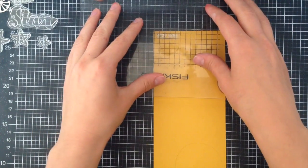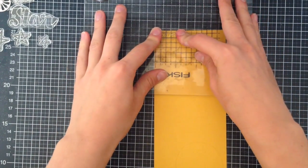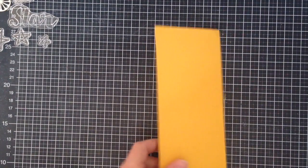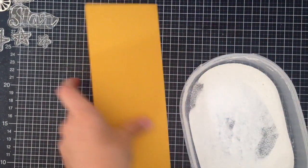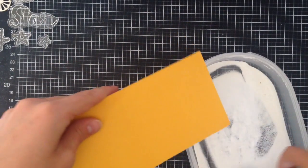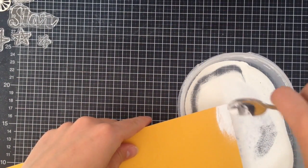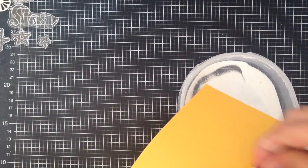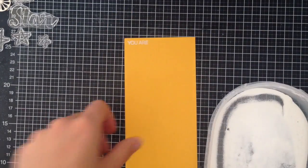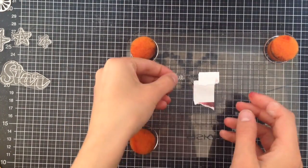So I grabbed a piece of honey cardstock from Close to My Heart, and I'm stamping the "you are" just because I don't like "your." It just seems lazy. So I wanted to get those two, and I'm just going to put some embossing powder on it and set it off to the side in a safe place where it's not going to touch anything, because I'm going to do all my heat embossing afterwards and all at the same time so it doesn't take too long. So I'm just going to speed you up a little bit here since we're doing just the same thing over and over again.